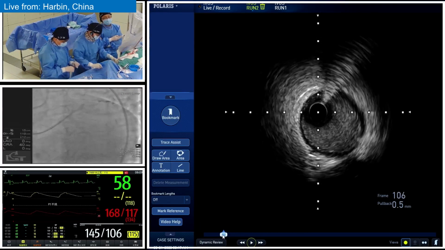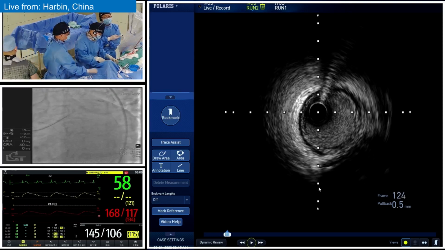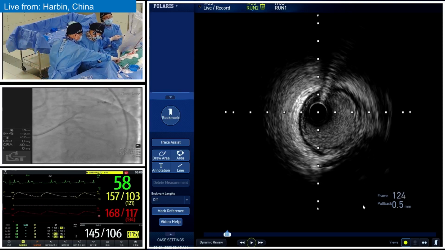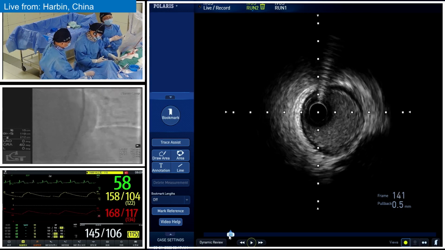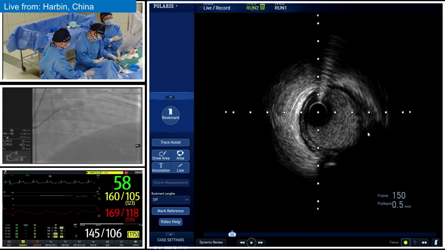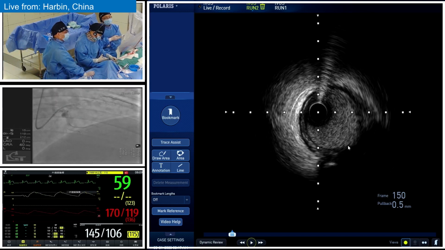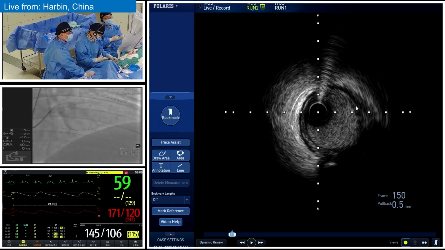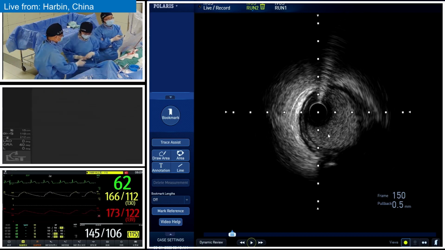As the IVUS catheter is pulling back, we can see that from 4 o'clock to 6 o'clock, there is a main LAD vessel joining into the side branch. And from this one, we can see it's the LAD occluded segment. Also here is some hint for our next procedure. First, it's a very big LAD vessel joining into the side branch, and at the opening of the side branch from the CTO segment, it's very clear. There is almost no plaque.